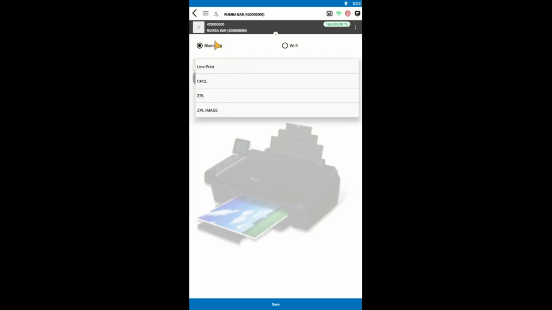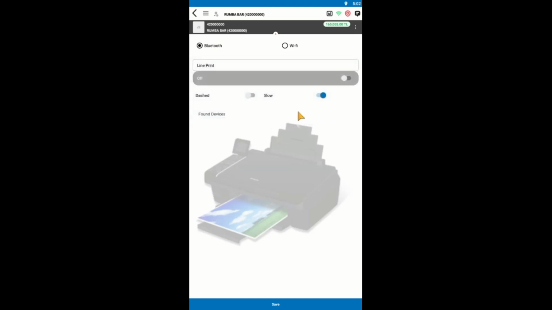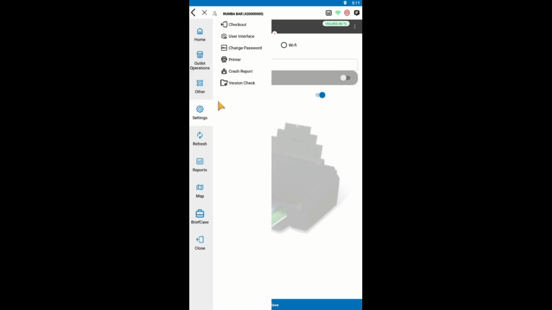Select one of these options here also, because you need to decide which one is the best option for your printer. You can go slow or fast. Now you're all set and just tap the Save button to save your settings and the printer.